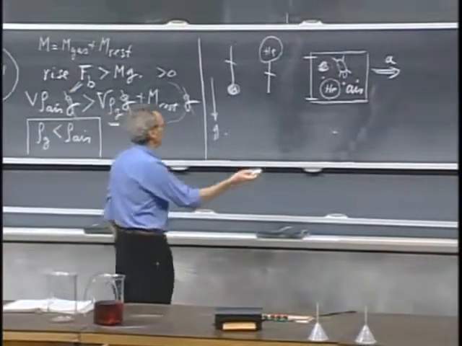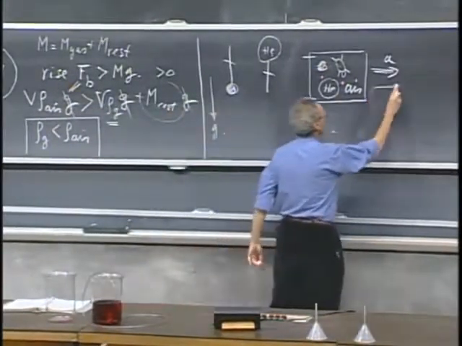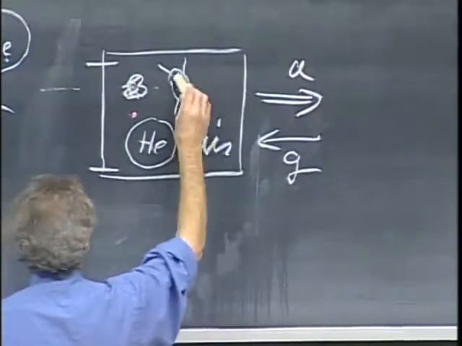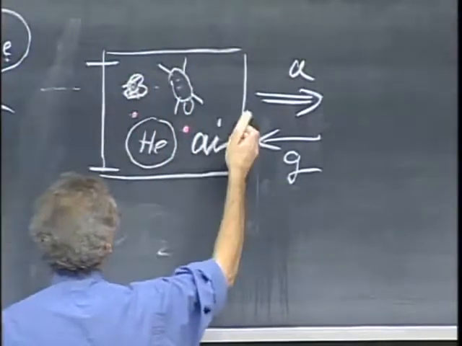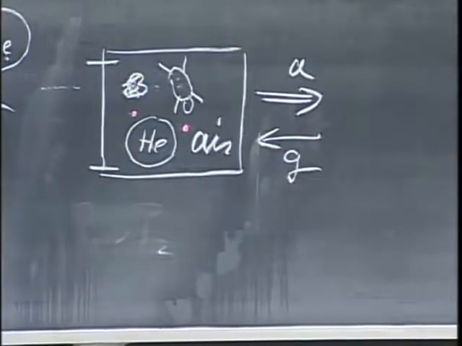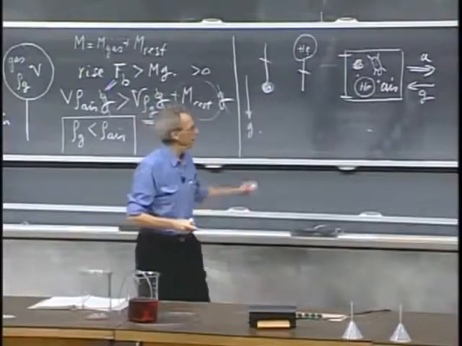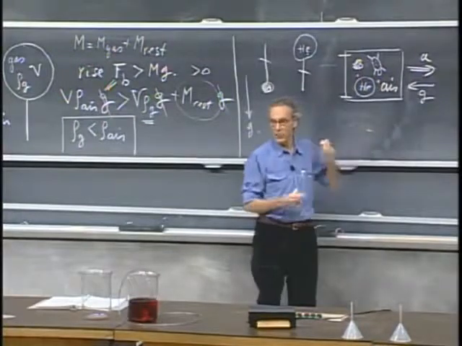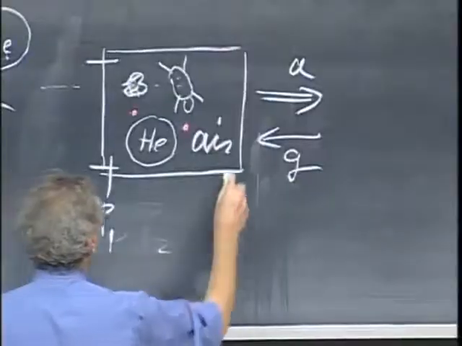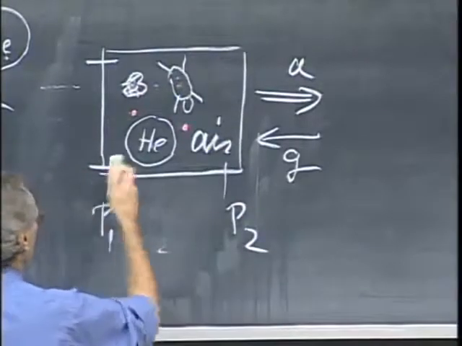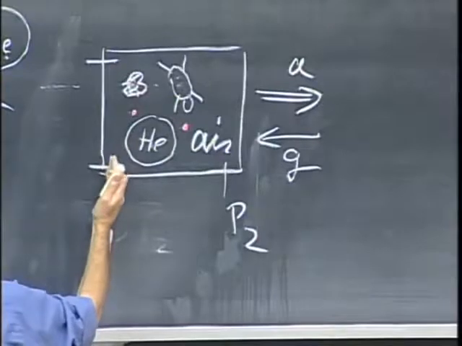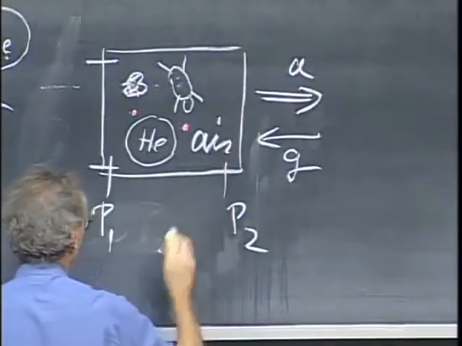The apple will go in the direction that it perceives gravity. The apple will go like this. I will go like this. The air wants to go like this. But helium balloon goes in the opposite direction of gravity. So helium goes in this direction. In fact, what you're doing, you're building here an atmosphere. A pressure P1 here will be higher than the pressure P2 there. The air wants to go in this direction. The pressure here is higher than the pressure there.